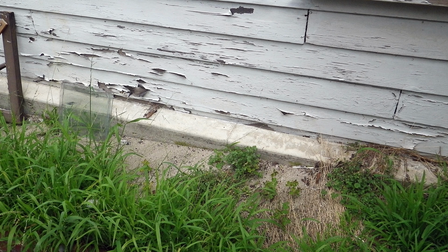This next area, at the bottom of that same wall, is kind of interesting because the water's getting to the wood in a different way. It wicks up from the ground and moistens the concrete. The concrete's like a sponge, absorbs the water, and then the wood just sits against it and deteriorates. This is why siding is supposed to be kept up off of the foundations and the surrounding hardscape.